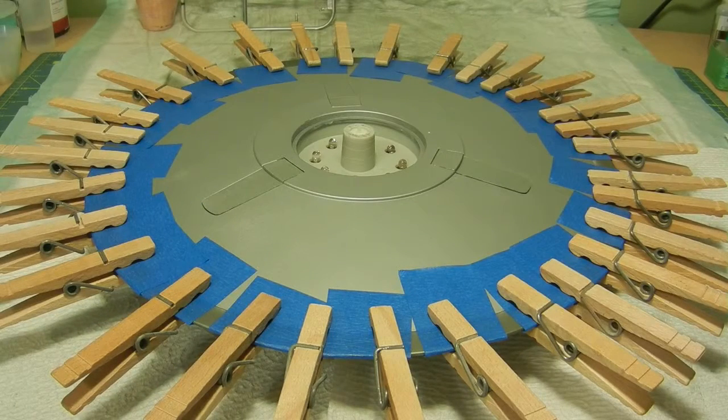Well, here she is, all taped up and glued in place. I taped everything down first, and then I grabbed a whole bunch of clothespins and clamped them all the way around the circumference of the saucer. I used some Tamiya extra thin cement to try to keep it nice and clean, and we're just going to let this sit for a while. Alright, stay tuned.